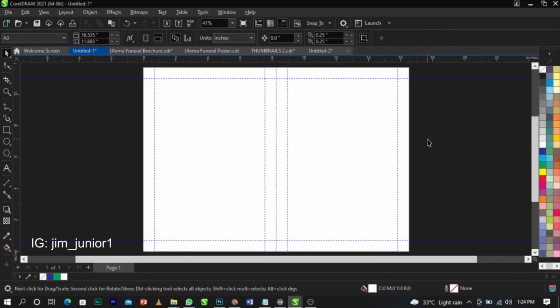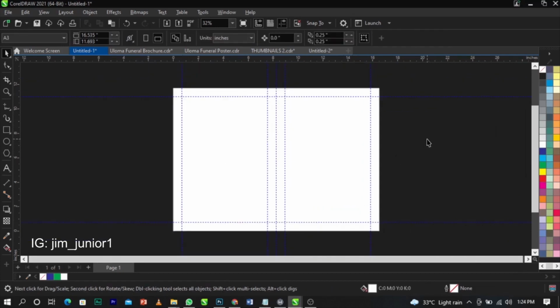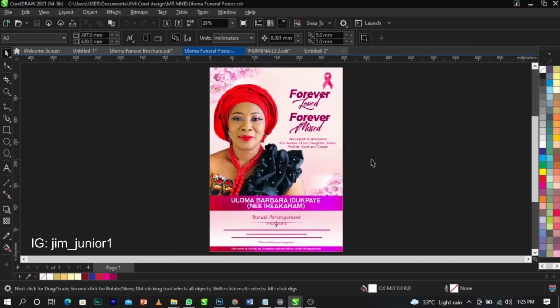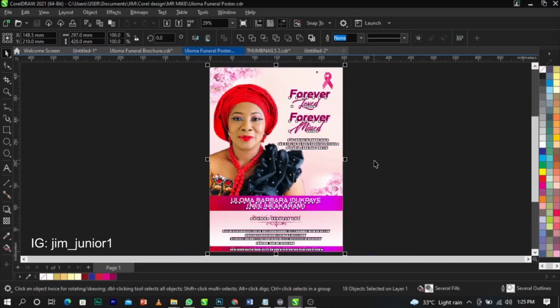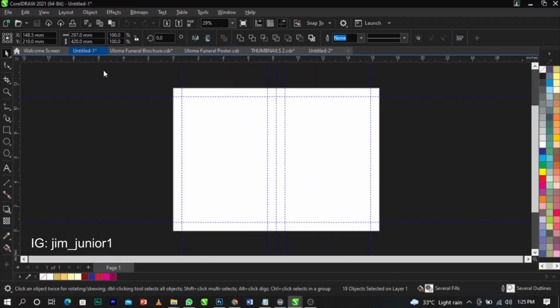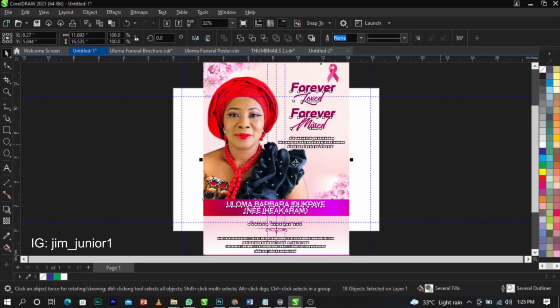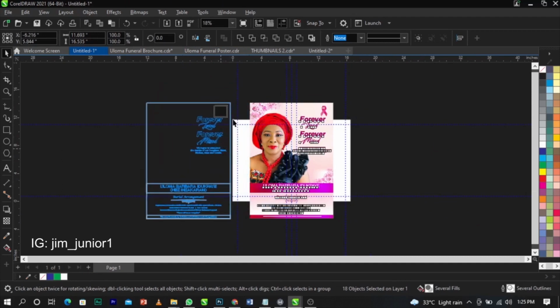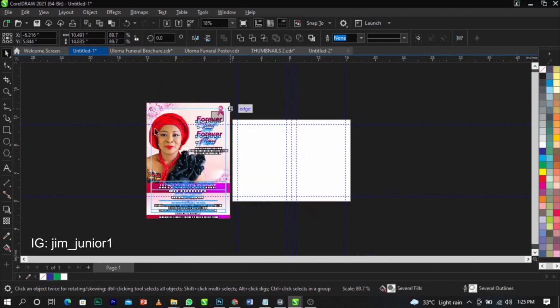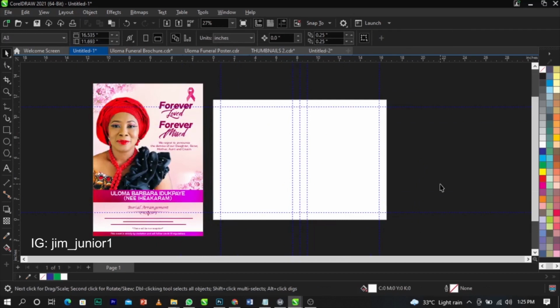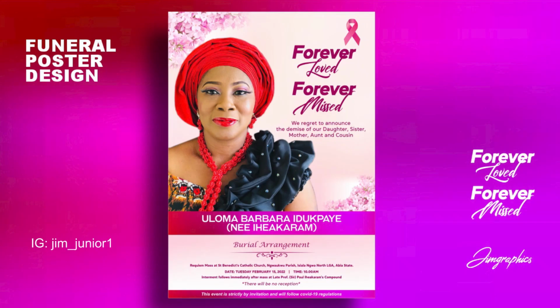Now, you all know we have already designed the poster, so we are using the same color, the same picture, the same text. What I'm going to do is go to my poster, select all, Ctrl C to copy, then come over to this page and paste it, Ctrl V to paste, and we're going to leave this just right there. If you don't understand where we get all of these stock images, go and watch this particular video, or the previous video I put up.